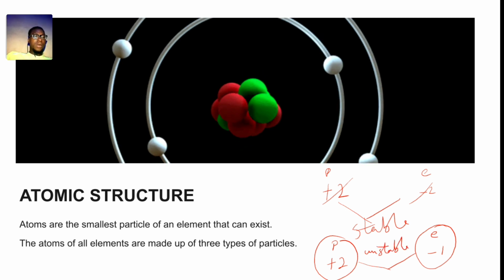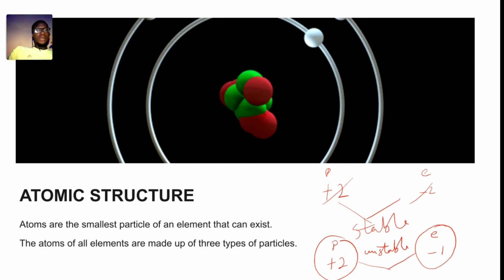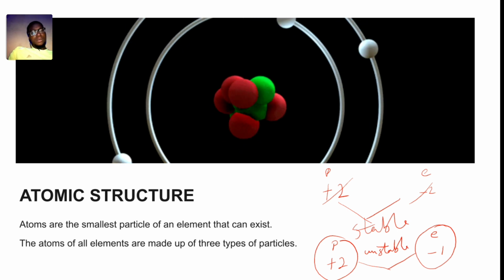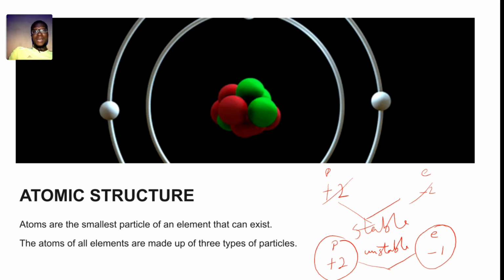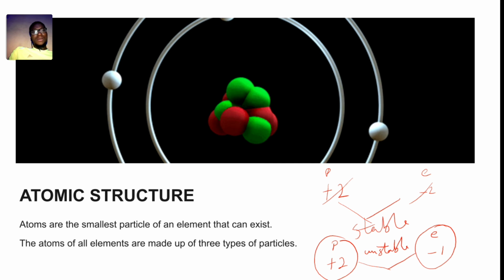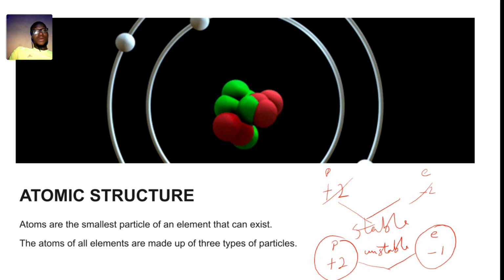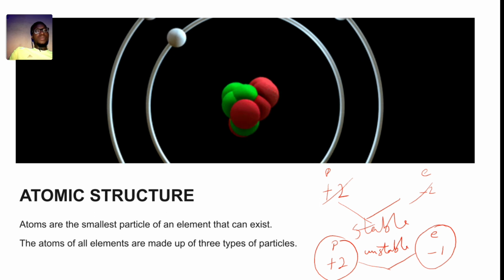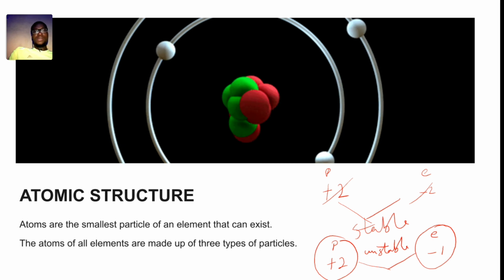Another thing that I want to mention is that don't mix up atoms and nucleus. Atoms are like the whole package, the total package which consists of the nucleus and the electrons. But the nucleus is just that center point of the atom where most of the mass is concentrated. The nucleus houses the protons and the neutrons, so don't mix the two together.